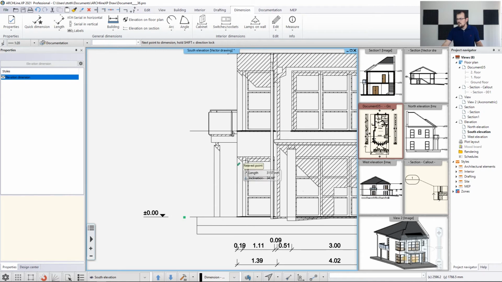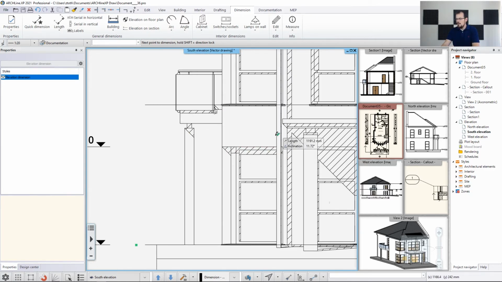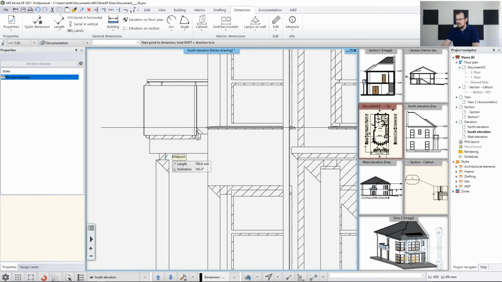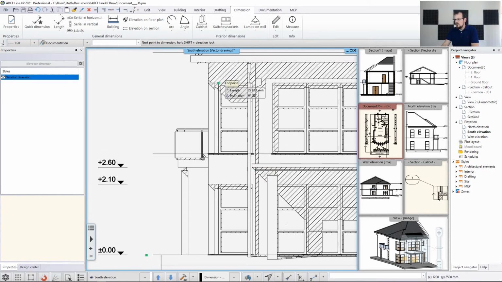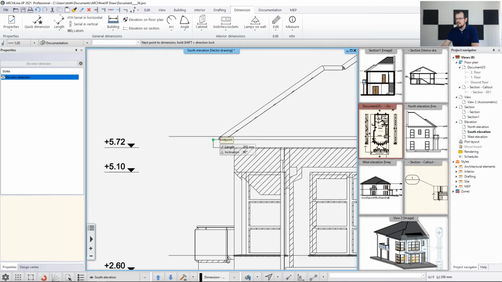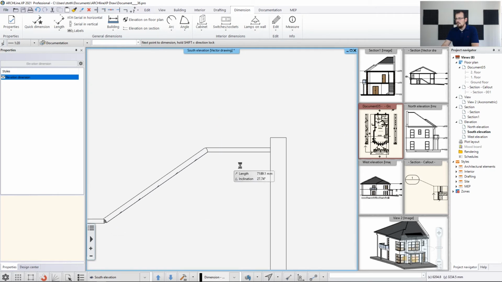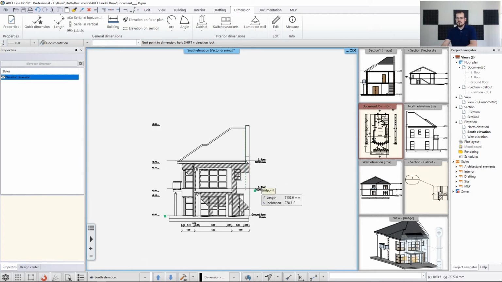And then I just keep on dimensioning the things. Let's say I need to have the dimension of the height of this window over here, maybe the position of this balcony, which also coincides with where the ground floor starts. Also, let's position that one, maybe where the roof begins, and also the topmost point, this one. Again, you can have more if you want, but for the sake of example, this is plenty.